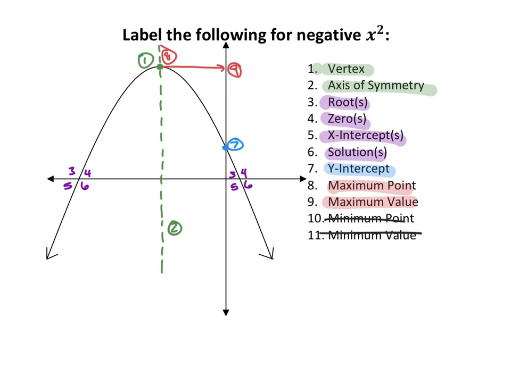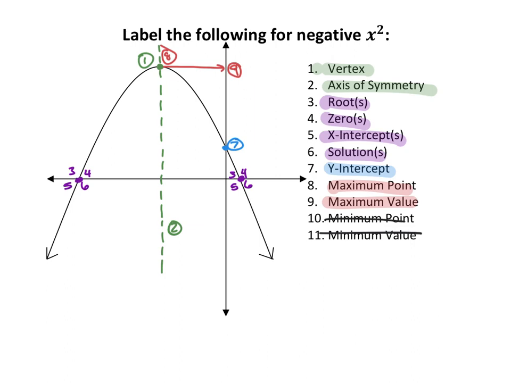Great. Remember, my axis of symmetry and vertex and maximum point here are all at the same coordinate right here, cutting it in half. My maximum value is the height that I get to. All of my x-intercepts are where the graph crosses the x-axis. Forgot to put my little dots right here to show the coordinate point, and my y-intercept is where the graph crosses the y-axis.